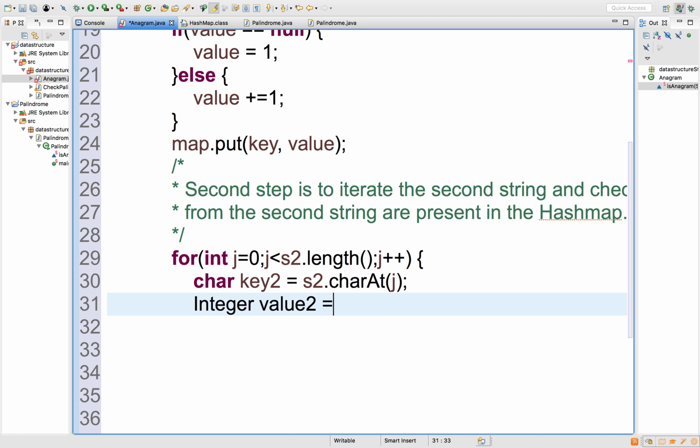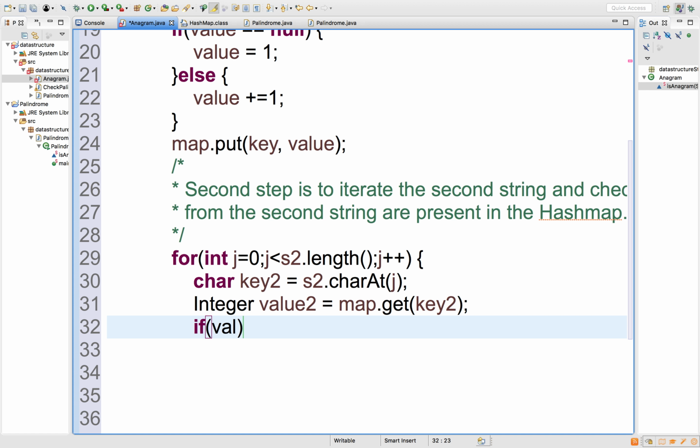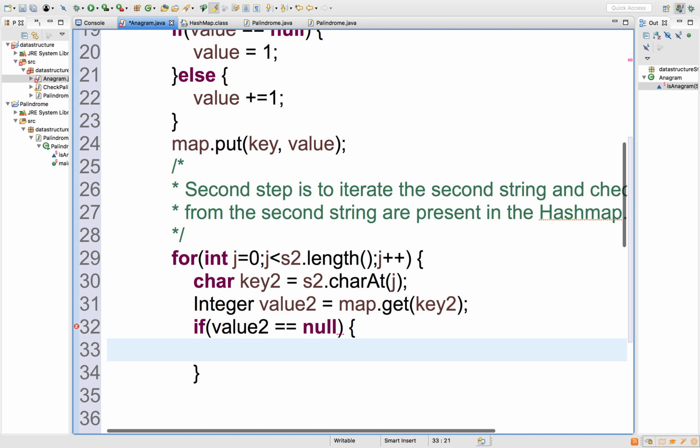Integer value2 = map.get(key2). So now we check if this value is null or not null. If value2 is equal to null, it means the character is not present in the map, and hence we return false.